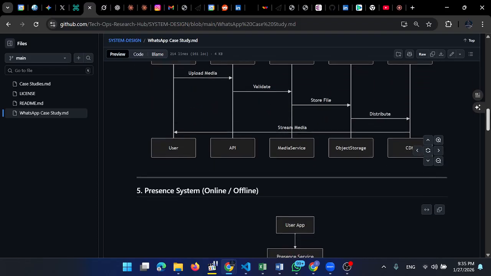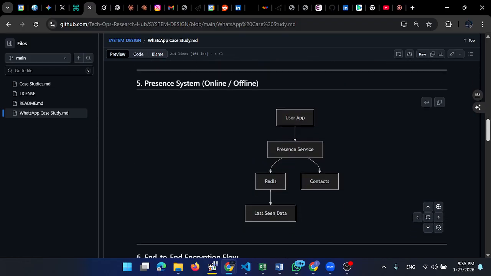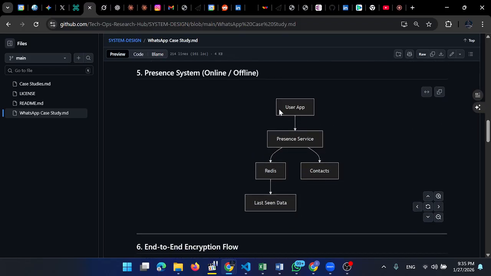Let's look at this one here, the presence system, online or offline. So here we have a user application, and there's what we call the presence service, which takes place through Redis, then there's contacts, and then there's the last seen data. I know most of you have been really interested to know how that actually operates.